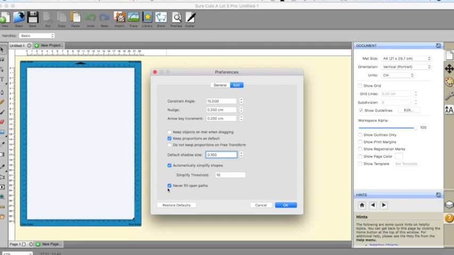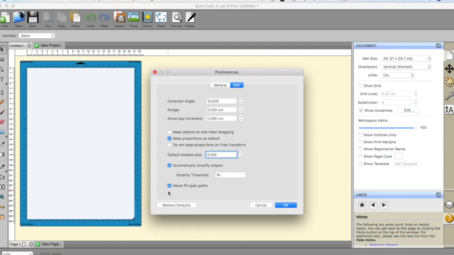Never fill open paths. Open paths are things like, if you compare a river to a pond, a river would be an open path with no ends, as it were, and a pond has a line around it.